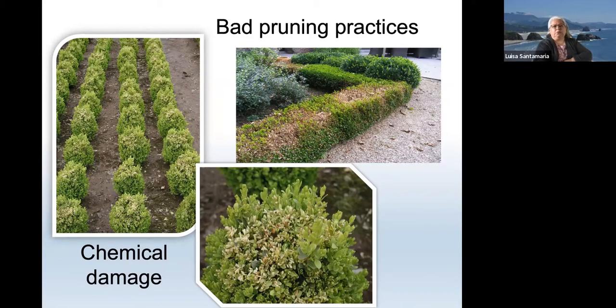And another problem that I have seen in the field, this is not common, but you can also see chemical damage, applied maybe for some insects or for other things, in excessive doses or not following the timing when you apply. You can kill or burn some of the plants. In this case, you can see all the plants have a similar pattern, and it didn't appear gradually. It was from one day to another. So you can also identify the problem by looking at all the practices that you have done in your production area.